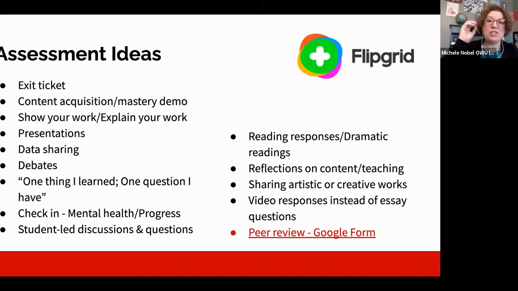The other thing I want to mention is there are private, called moderated grids. And I use those to check in for two reasons with students. One, I want to check in on mental health. How are you doing? How's your stress level? How can I help? What resources can I help you get connected with? But I also do it for individual student progress check-in. So this way it saves me some time.